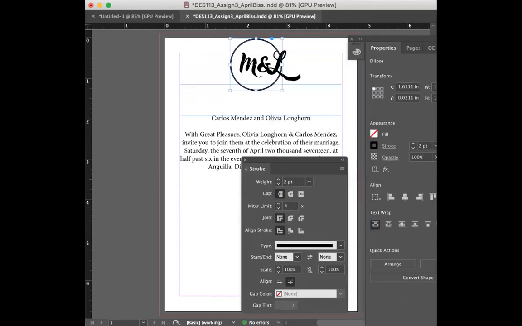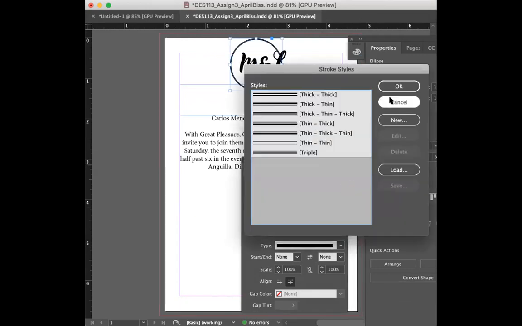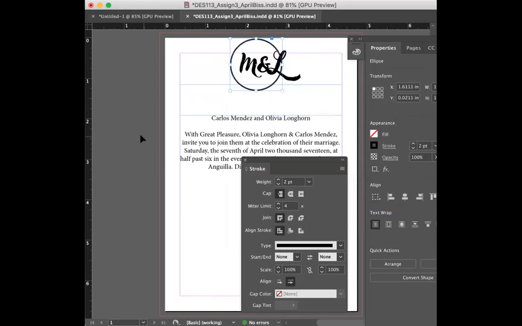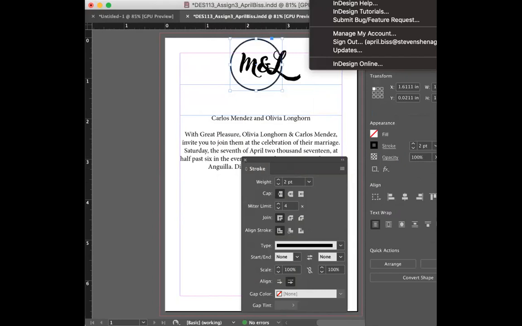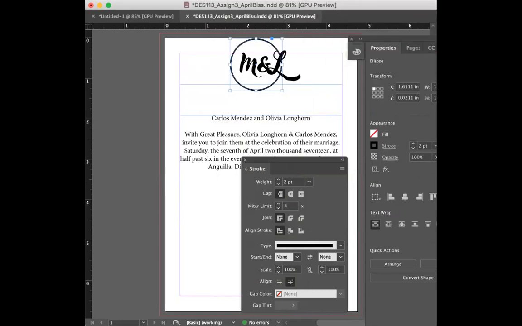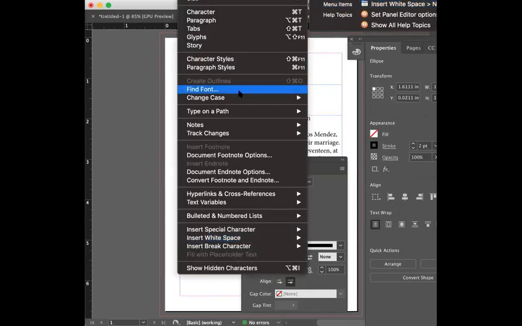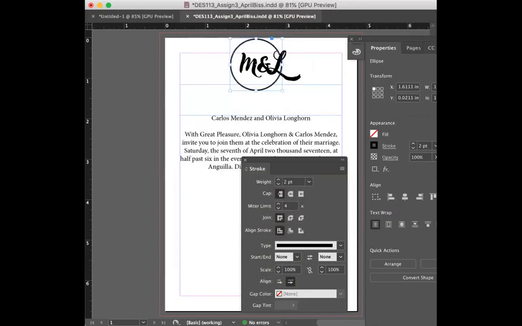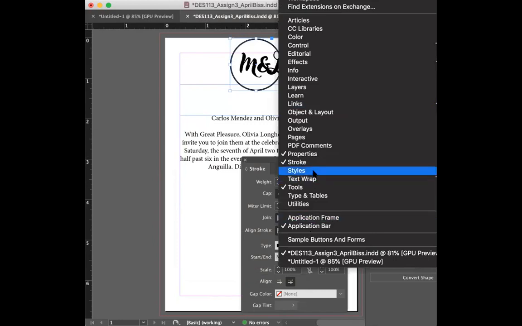So let's go ahead and stroke styles. We can also play around with this too. Let me see. There's a tool in Illustrator, and I don't think it's in here, called the width tool that you can play around with. I don't think it's here though. No. And what's nice about it, it gives you a variated stroke to pull out one end to be bigger than the other. It's kind of cool. Gives you variations of width.